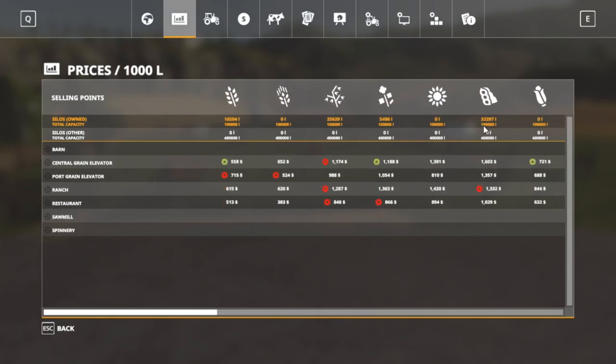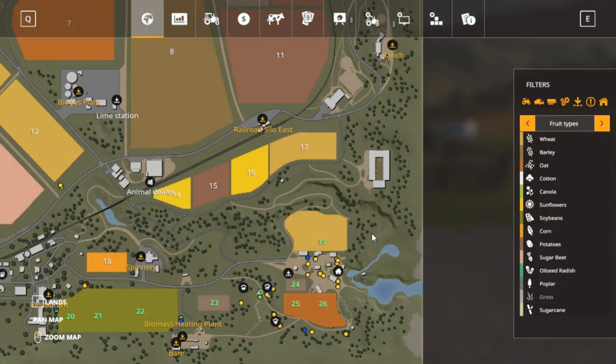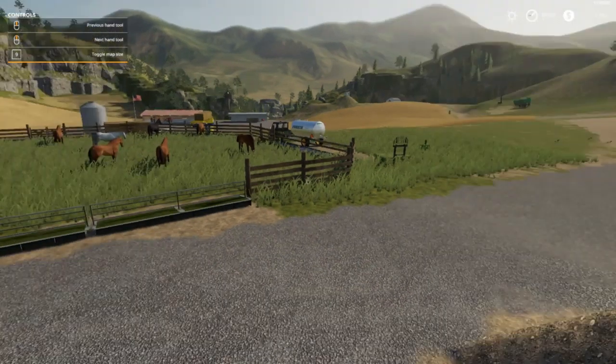As far as soybeans, this one's going down anyway. We got wheat, oats, and soybeans, if I'm not mistaken. Let's go back here. We got three fields plus the combine. So that's pretty good. We are going to start our harvest today because it is ready.